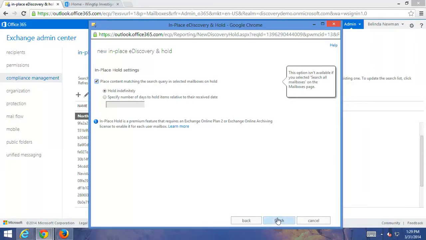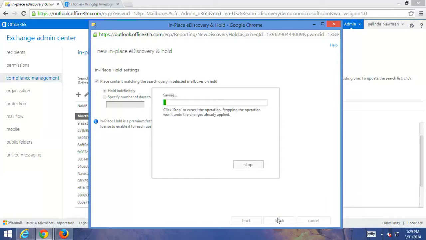So one of the big new things between Exchange 2010 and 2013 was that we received feedback from our customers that in Exchange 2010, we had the ability to place the whole mailbox on litigation hold. But that meant that you ended up keeping a whole bunch of data. In a lot of cases, you know some search criteria that could greatly narrow down how much data you'd be dealing with.